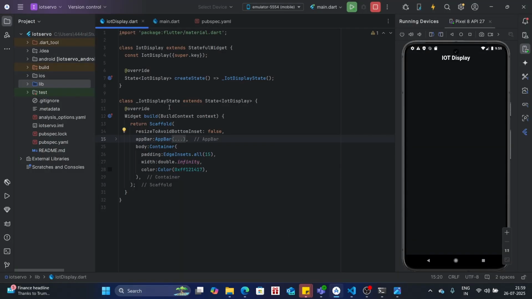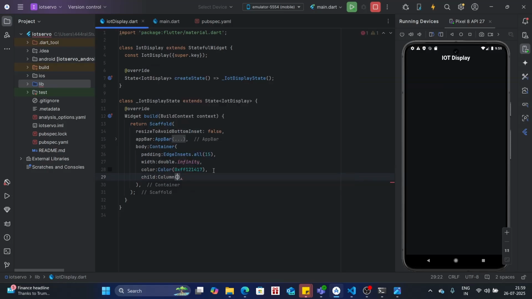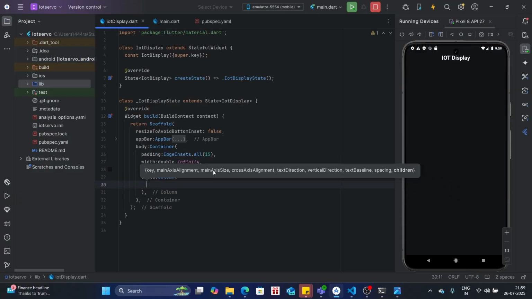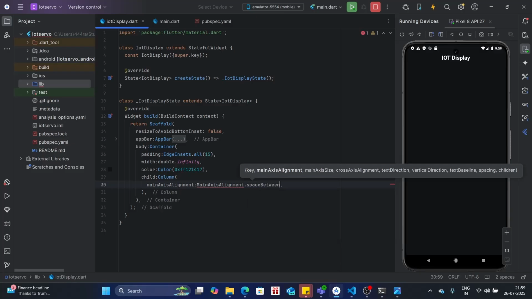So the next thing would be, let's create a column child. Since all of them need to be placed somewhere, we're going to create a column, and in that we're going to say main axis alignment dot space between.